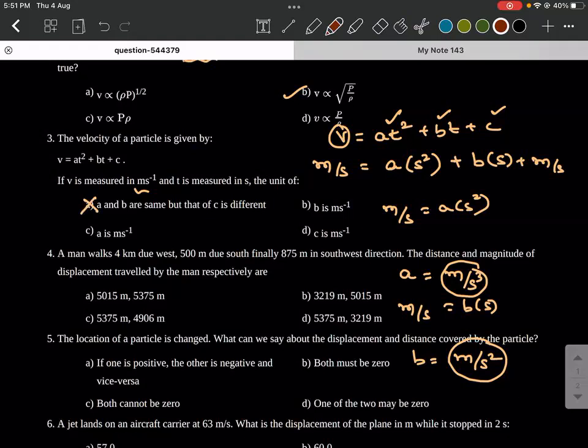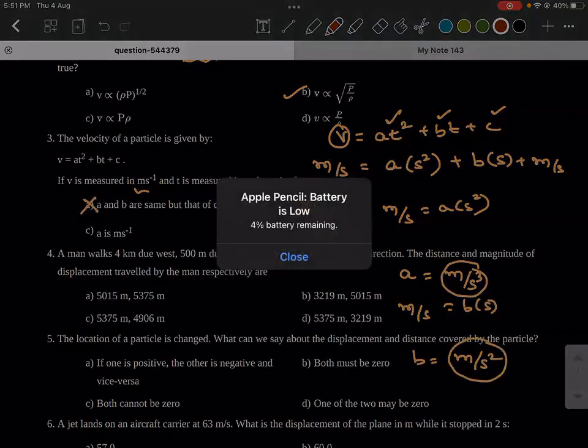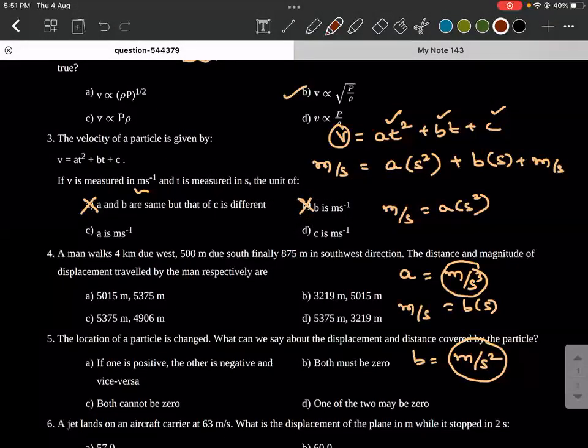What about option B? B is meter per second. Is it right? Wrong. A is meter per second, right? What is there in the meter per second? Cube. So this is wrong. So what is the right answer? C is meter per second. So that is the right answer. Actually, we need not even solve this. But to explain the other meanings, I did it. Okay. So C is meter per second is the right answer. Please make a note of it.